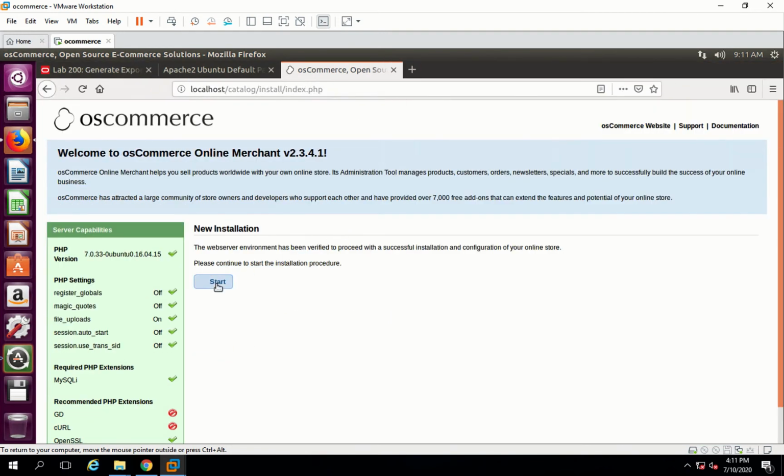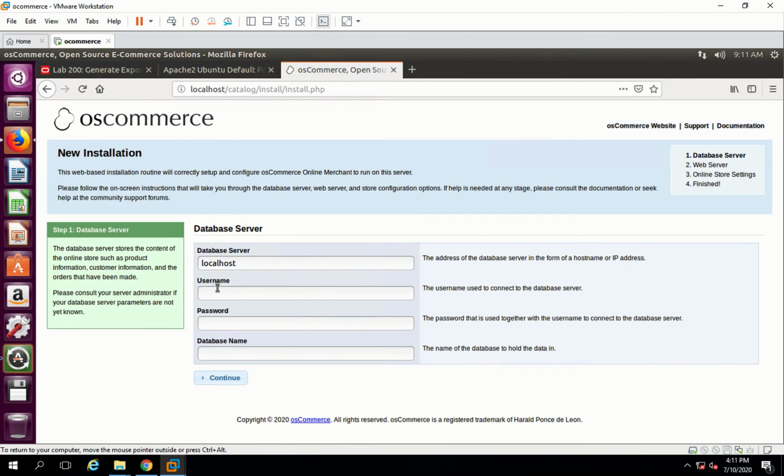Okay, click Start. Now provide the username that you have created for your database server. That in our scenario, it is root. Give the password for your database user. I have kept it as OS Commerce. And the name of the database is again OS Commerce.